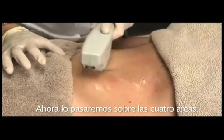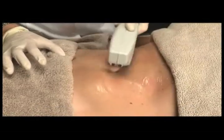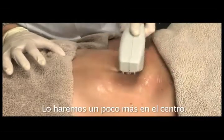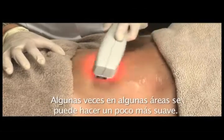We've been all over the 4 areas. So we're going to do a little bit more just in the center. And sometimes if you feel like an area, you can slow down a little bit.